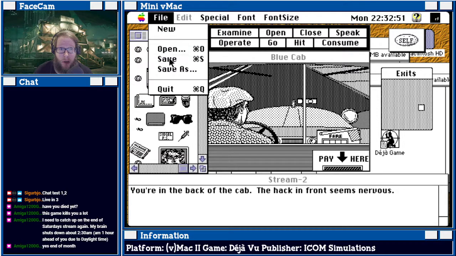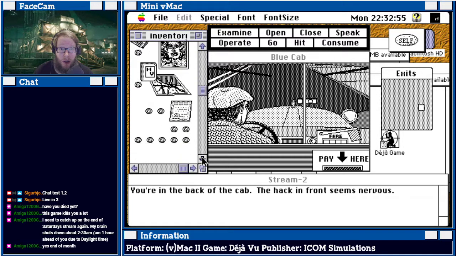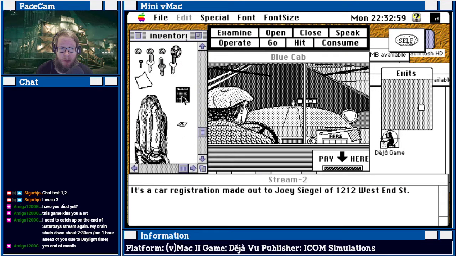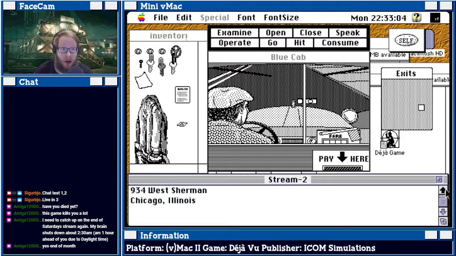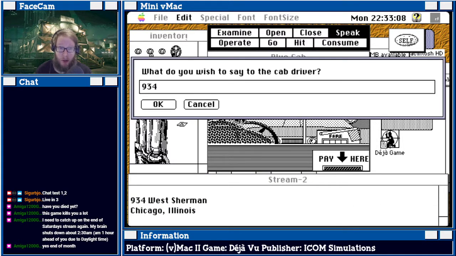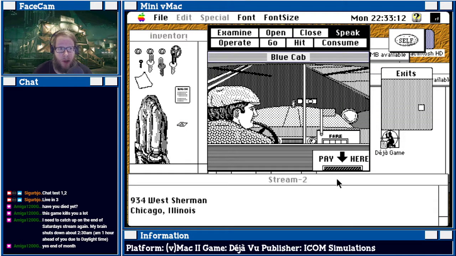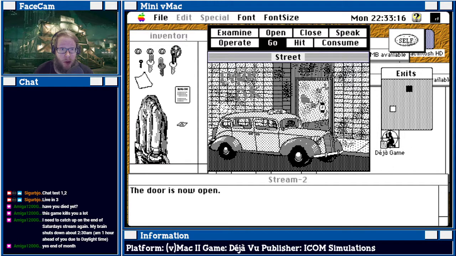Save right now. Some ways the time we die is basically random, it appears. Let's head here. Where is it that we want to go? 934 West Sherman. Should remember this by now, we've been there more than once. Yeah, I know I owe you 75 cents.